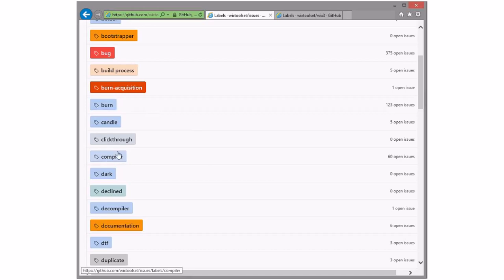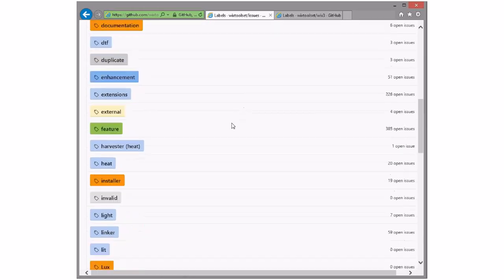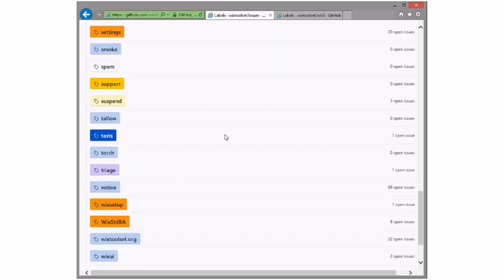So, I would pick compiler over candle because there's 60 versus 5. Right. So change this to compiler parentheses candle or candle parentheses compiler, whichever way we want to do it. And then mark this tag, add, in parentheses, obsolete or do not use, right? Yeah. Just so we stop using them. Or migrated to compiler. Yeah. Burn acquisition, migrated to burn. And I'm fine if they're long because we should never use them anymore. Also fair. And if you want, we could put an X in front of them or a Z to push them to the bottom of the list, since they're clearly alphabetized. But whatever.